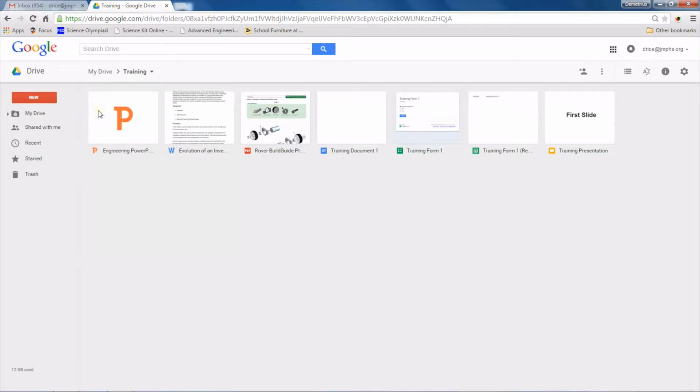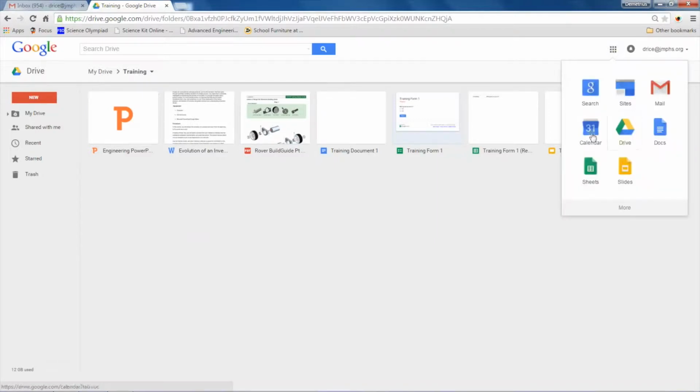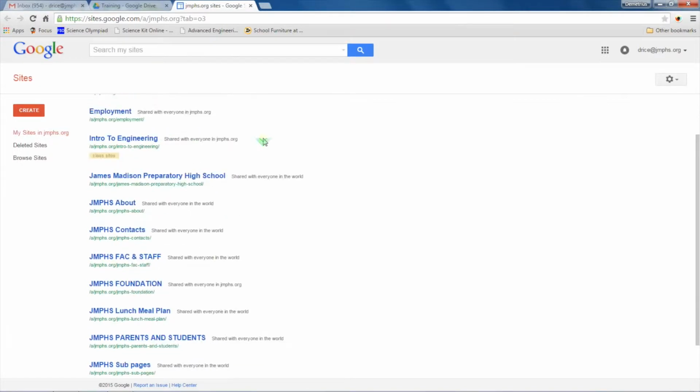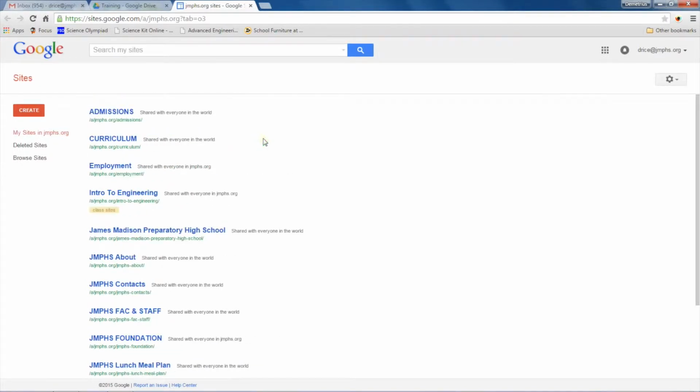Another useful app in the Google Education Suite is Google Sites. You can go, it should be located as one of your quick reference apps in your apps grid over here. If you click on Google Sites, you can see that I've created a few sites already. You do not have to be a coder or an advanced web designer in order to deal with this. It's very user friendly. So if I go over here to create, I'm going to create a site.